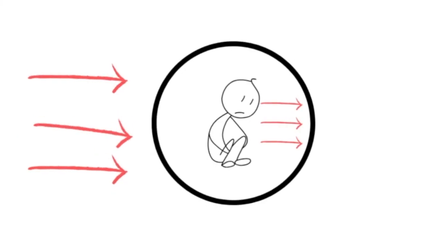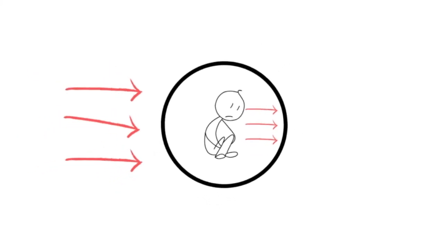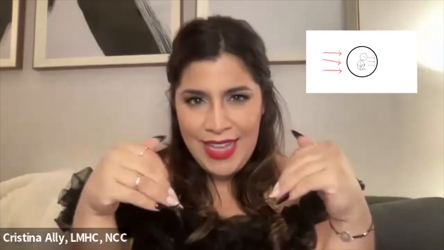But going back to the rigid boundary, as we're thinking about this, again, it's not good or bad. It's just a way that you've learned to relate to people. It's a way that you've learned to interact with the world. So that is a quick summary of rigid boundaries. If you want to think about this in terms of a picture, we would be in Fort Knox, just you surrounded by a whole circle of things that aren't letting anything in, and you're really not letting anything out. You don't want to give too much of yourself. Absolutely not. And you definitely don't want a lot of help from other people.